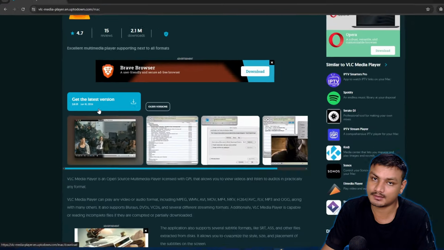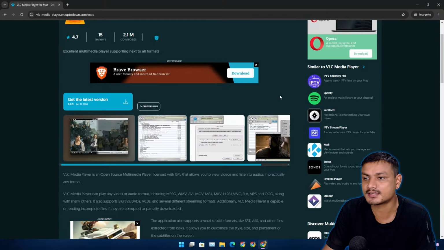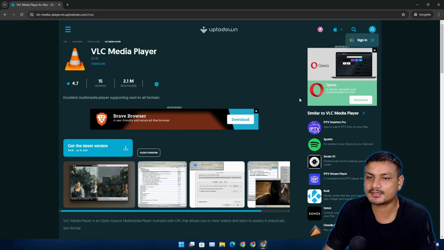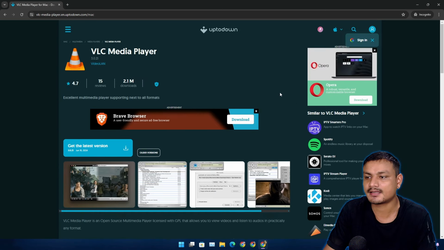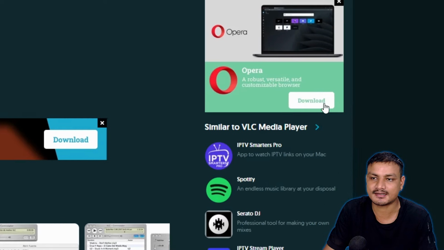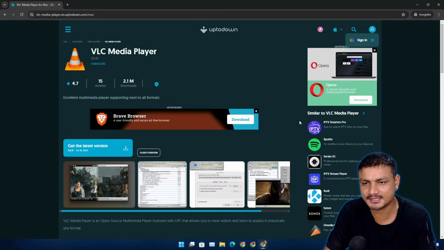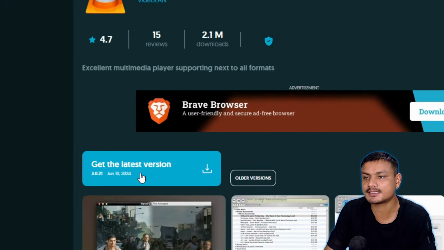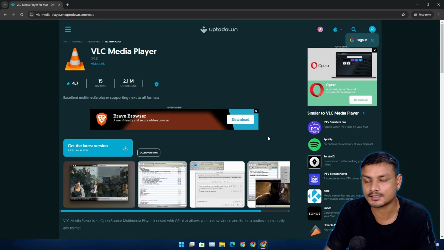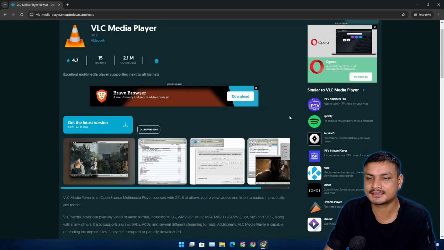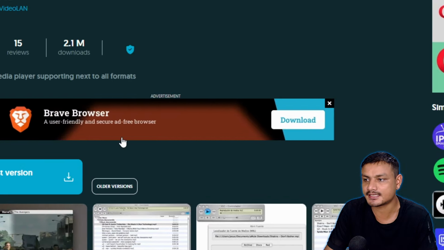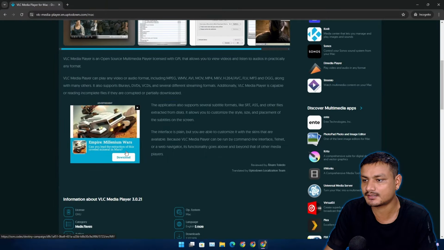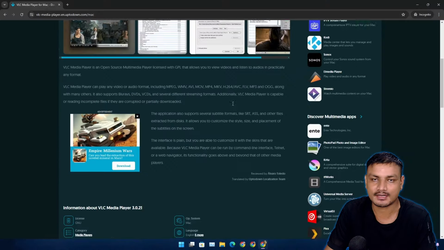For most people, it's not a big deal, but you'll see download buttons everywhere. Most of the time, these are advertisements, and sometimes these advertisements are actually harmless. For most people, this is not a big deal. They can figure out where the download button is. There are people who get confused. There are a couple of download buttons here, even though they say it's for different software. But you know what I'm trying to say here.